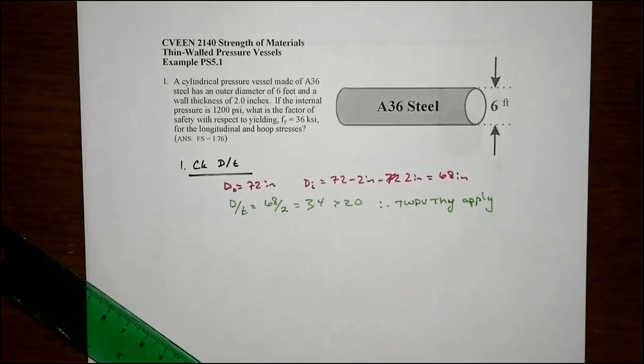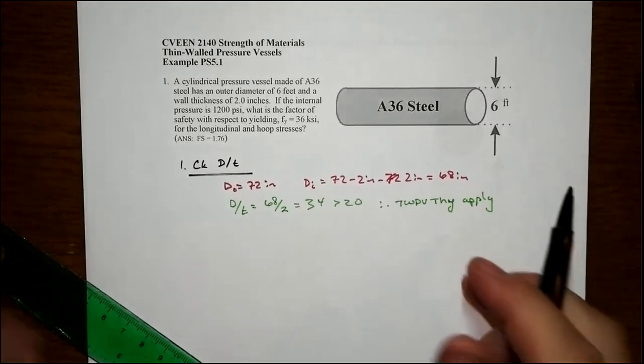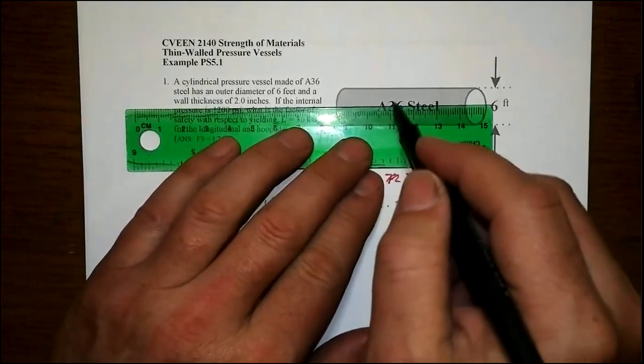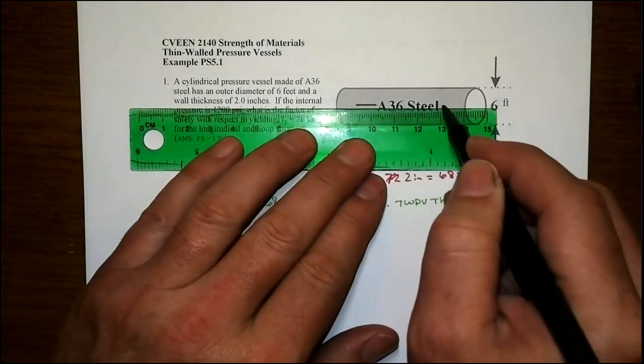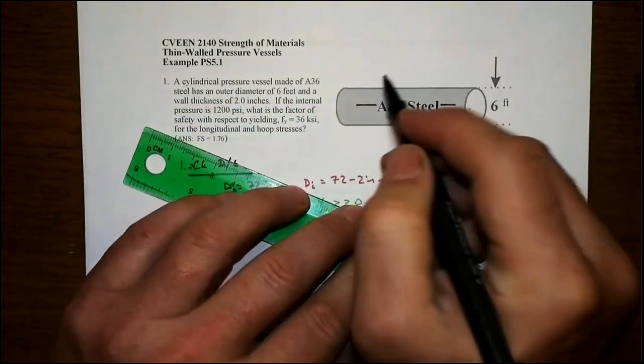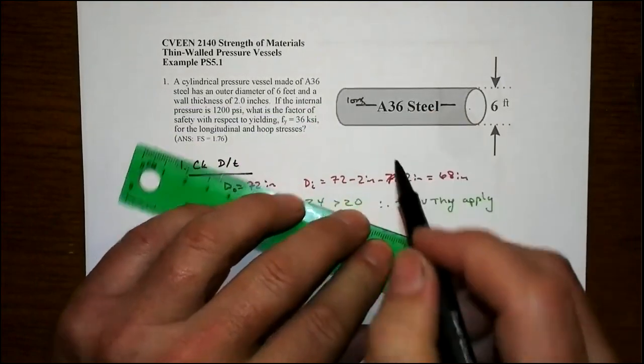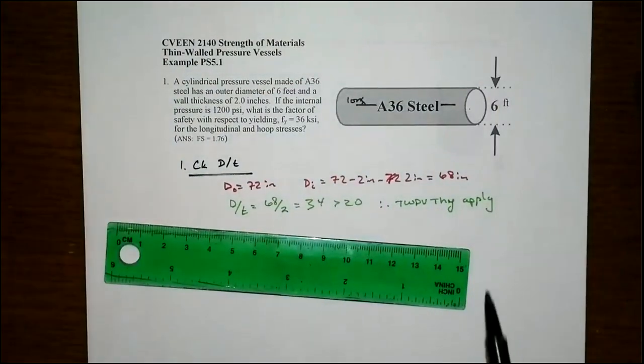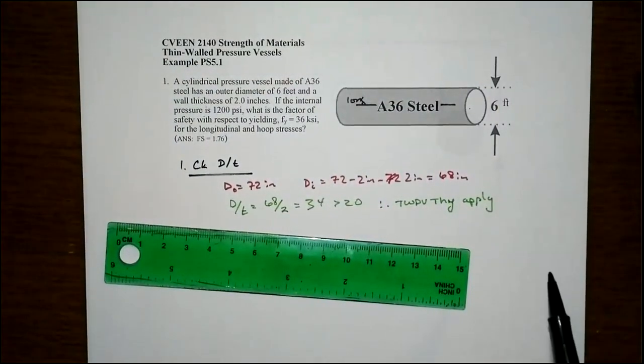So that's good. All right, so now we're asked to find both the longitudinal and the hoop stresses. Right now, the longitudinal stresses are basically associated with trying to blow the end of this cap off. And so there's your long direction. And the hoop is the circumferential, trying to expand this whole thing. So, gee, which way do you want to go?